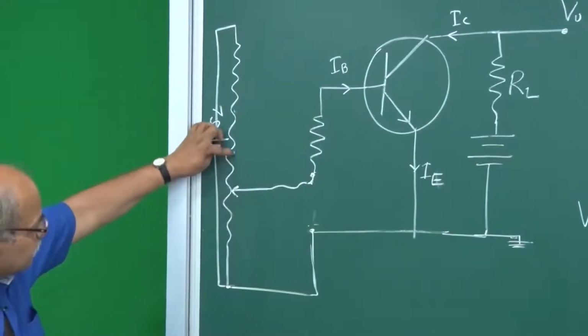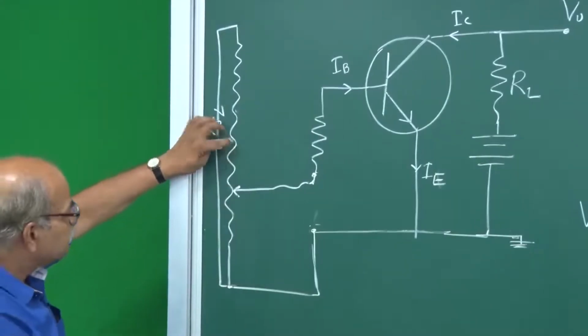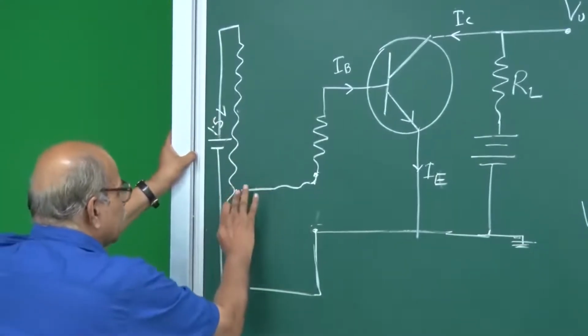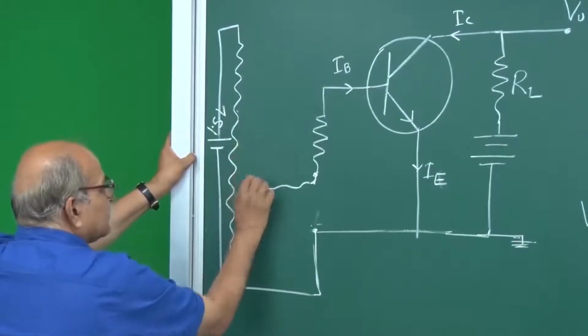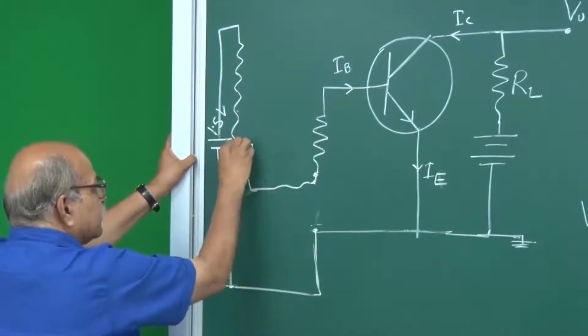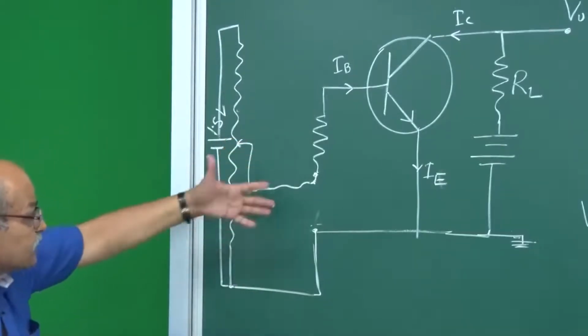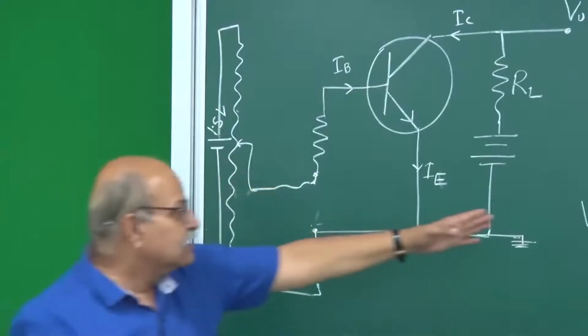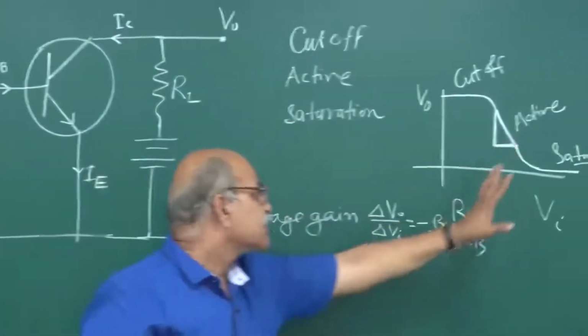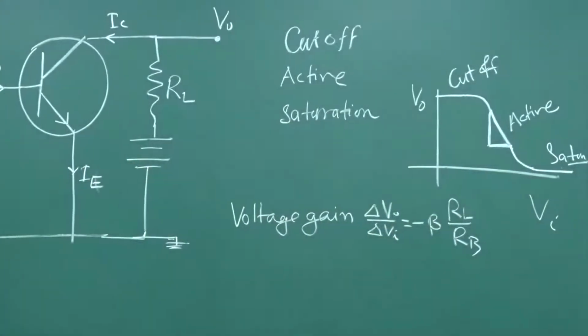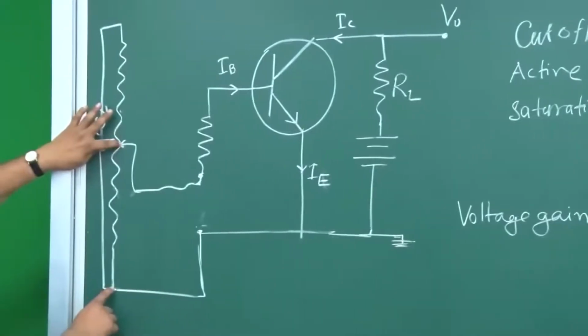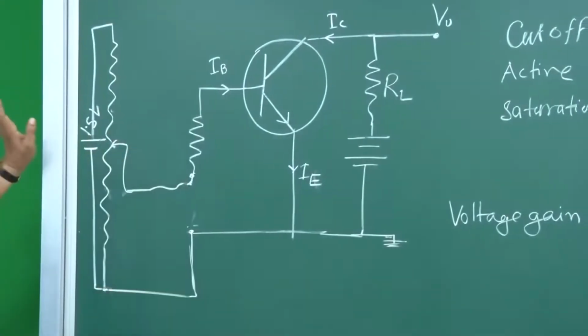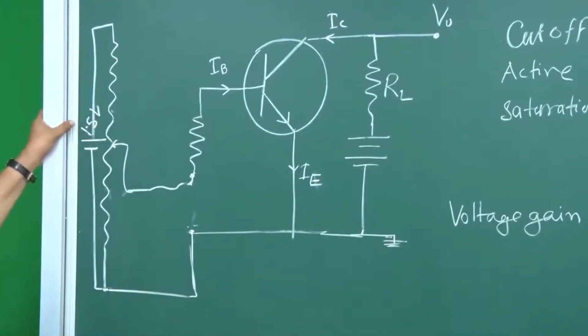If I put it here, then the voltage appearing will increase. Suppose I put this variable point here. In that case, I have increased this biasing voltage. So, in this curve, I have gone towards the right, because now this much potential difference is getting applied here. So, this is one part.